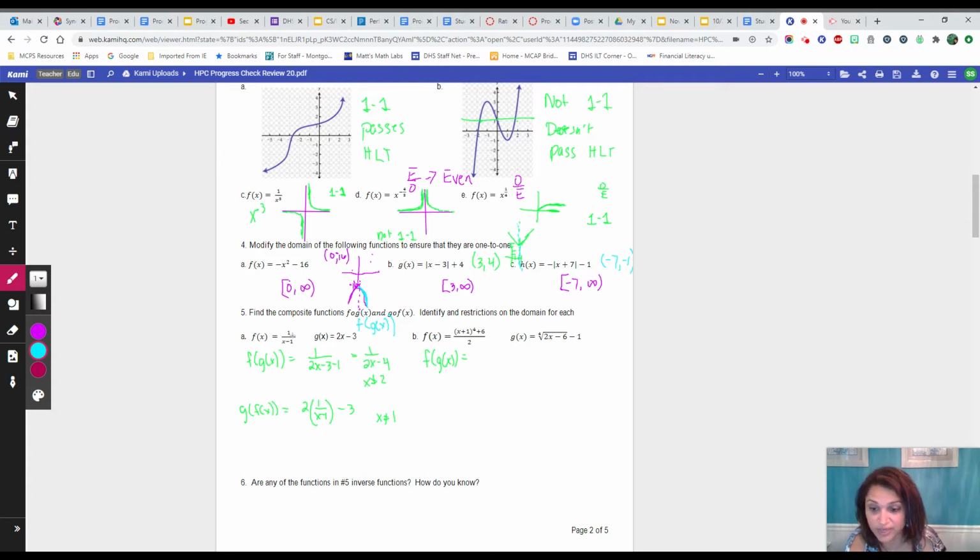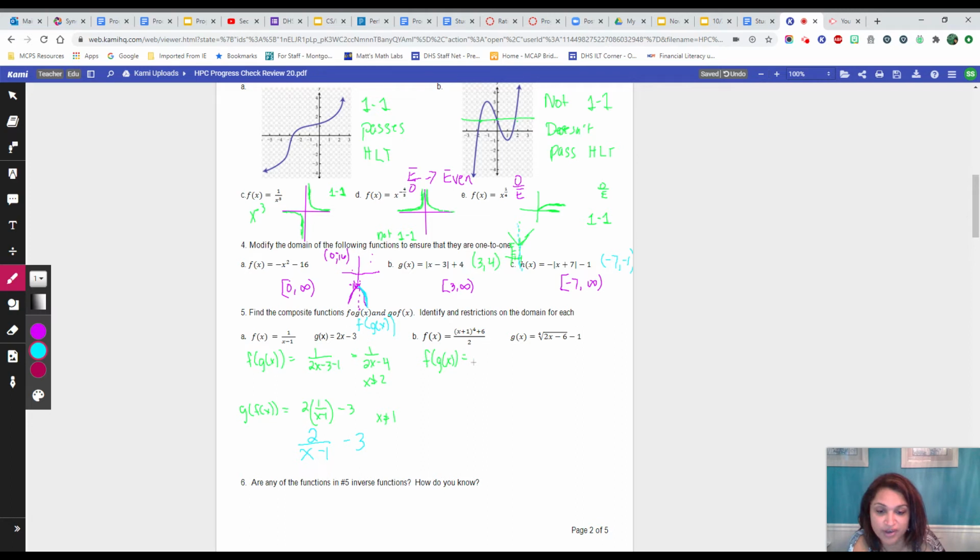So the only value you can't use in this is 1. So let's see how that affects it when I put it in here. And I'm just going to simplify it a little bit. So that's a 2 over x minus 1, and then minus 3. So I'm in that rational function transformation form. Okay, so again, my only denominator is this minus 1. So x cannot equal 1 is still the restriction on my final answer.